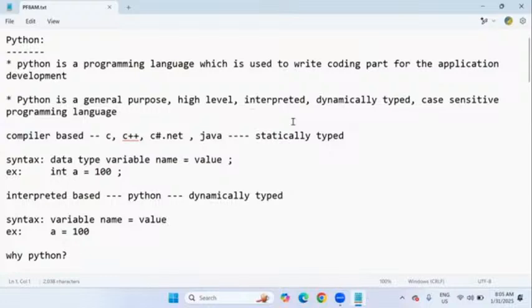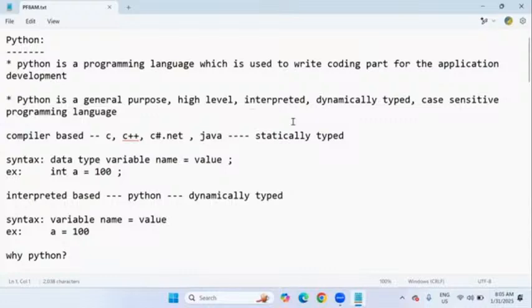If it is there, you will see what version you have. For example, if you don't have Python software in your computer, you will get a message like 'Python was not found' or 'Python was not recognized'. So to check whether Python is present in your computer or not, simply go to the command prompt and type python space --version. Let me check on my machine.